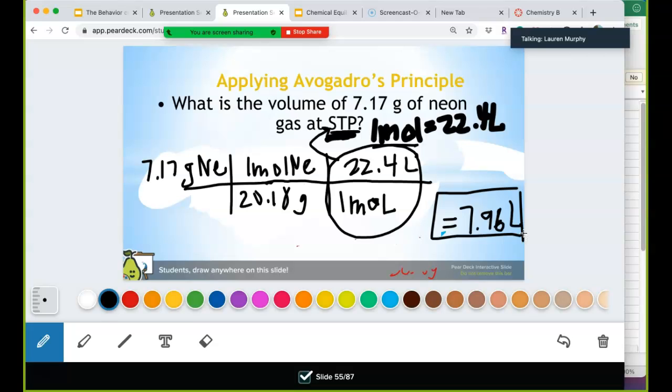So you do whichever way you feel comfortable. However, be careful. You can only use this if you are at STP. You cannot use it any other time. You have to be at 1 atmosphere, 0 Celsius, or 273 Kelvin. You can't use it any other time, and you have to use PV equals nRT any other time that you aren't at STP. So again, I'm going to repeat, you can still use PV equals nRT and get the right answer if you don't feel comfortable doing it this way, but this way is a possibility.